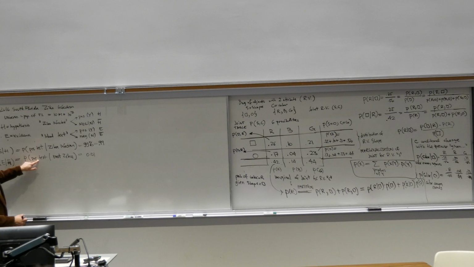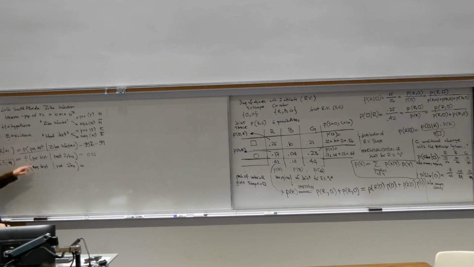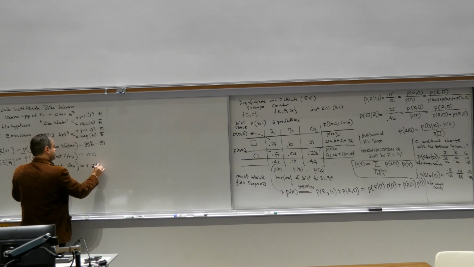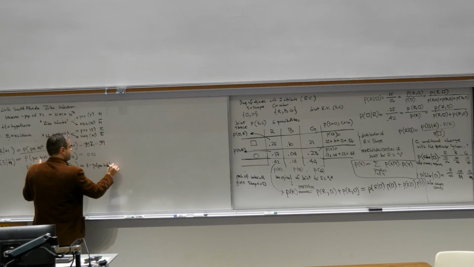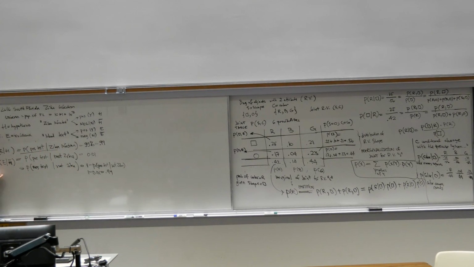The complement of this equation is to say what? Given not Zika, probability of a negative test has to be what? These are complement to each other, right? Given not Zika, that's my restricted space right now. I can either have a positive test or a negative test. This has to be 1 minus the probability of a positive test given not Zika. So that is 1 minus 0.01, that's 0.99. Who's this in terms of my random variables? Not E given not H.